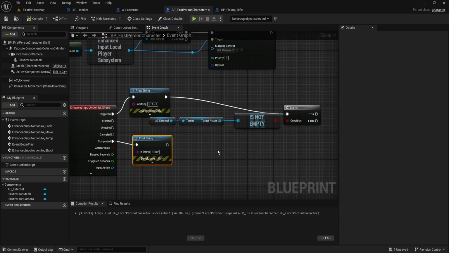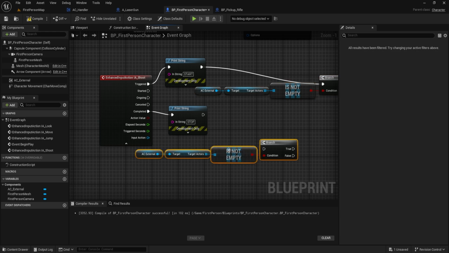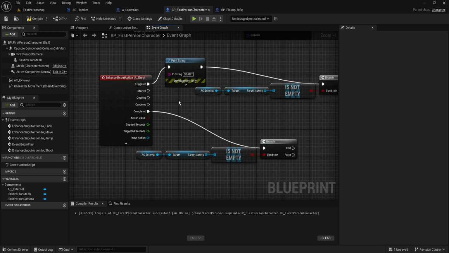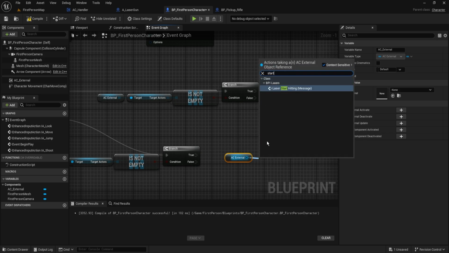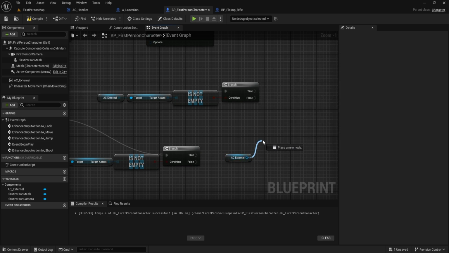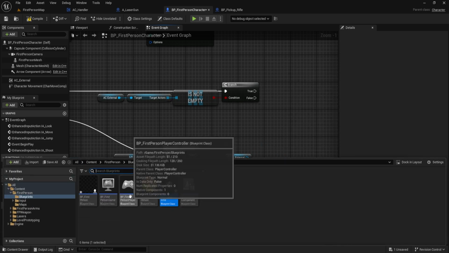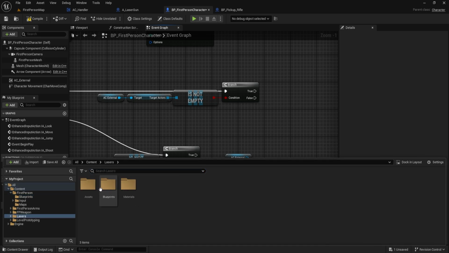So on stop, we will tell it to deactivate, whereas on start, we will tell it to activate. We're going to do the same thing here on completed. All we're going to call from here is our start. Sorry, not our start. I believe it is called... Let me just double check so I get the function correctly.